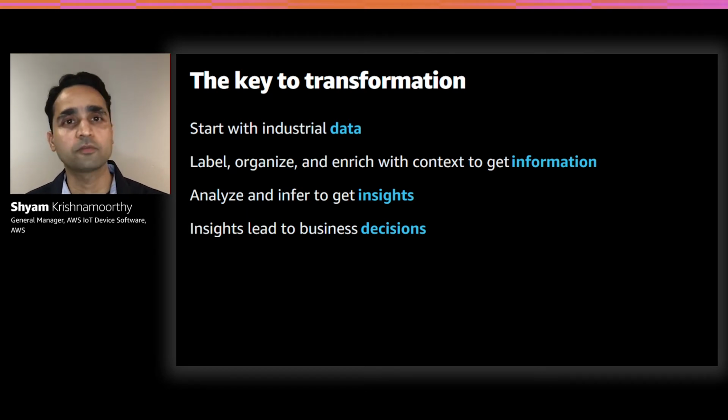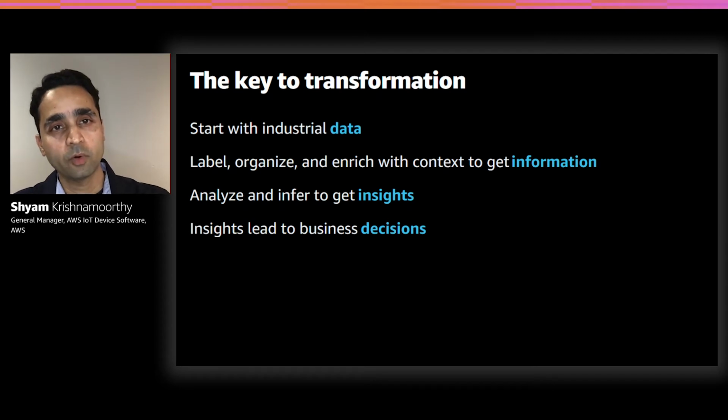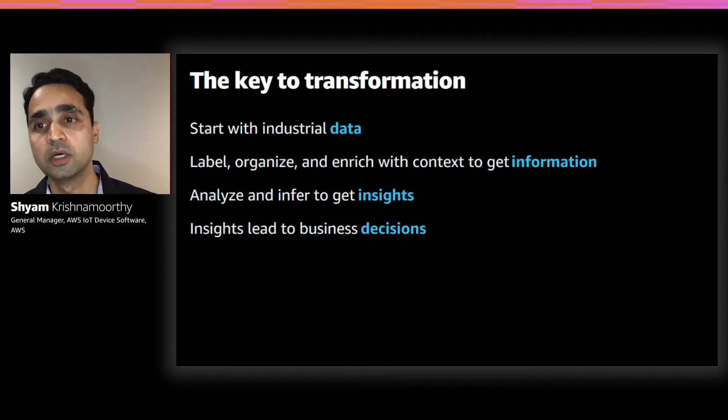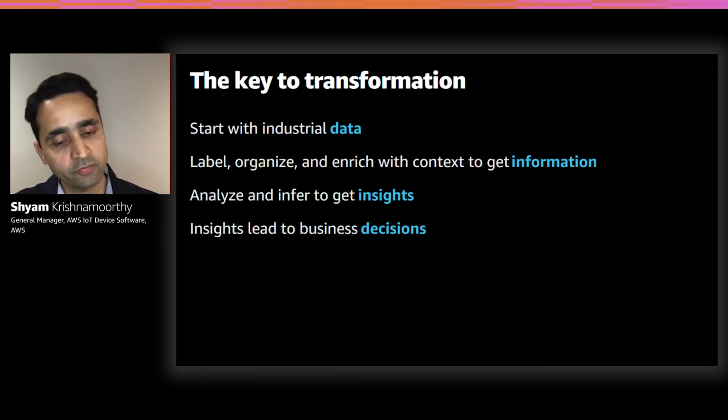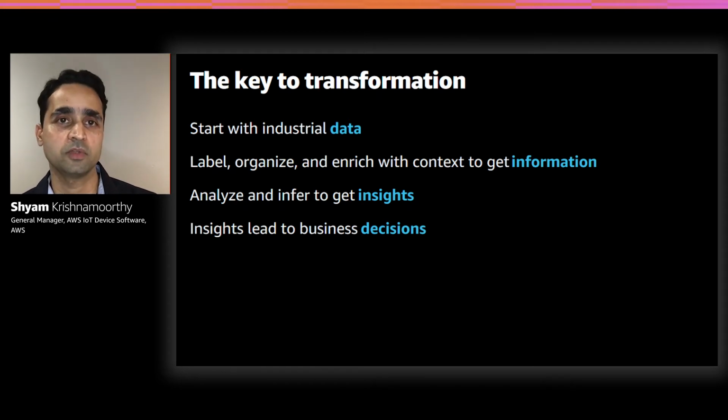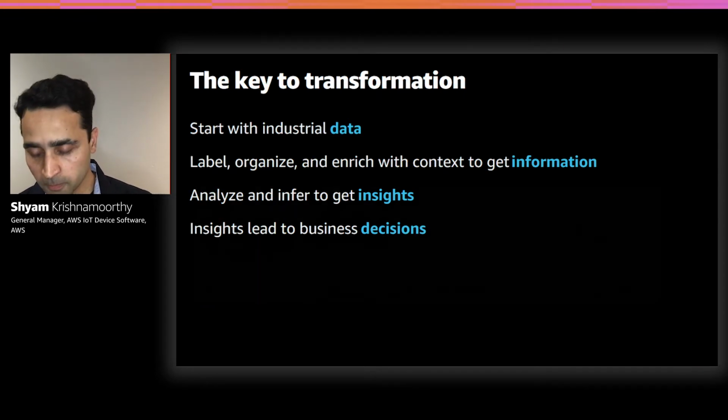So it's a very standard flow, but every one of those flows requires effort, right? For companies that are really trying to solve big problems with industrial IoT, big savings, you have to build systems that go through each of these phases. And that's why we launched AWS IoT SiteWise earlier.